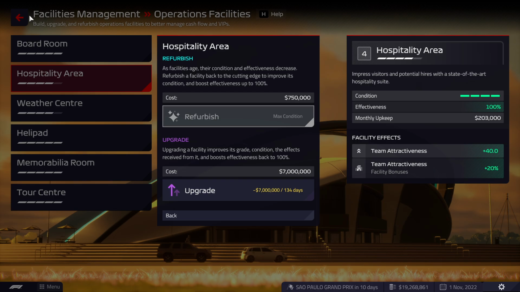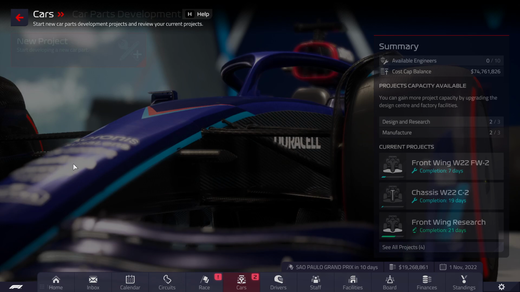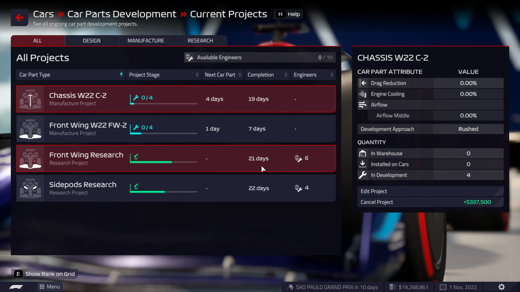We're still doing the wind tunnel and the team hub. Race simulator is maxed out. Let's just keep it like this. What did I want to do? Oh yeah, I think we can do a new project, right? No, we don't. We have 2 projects running. These are simultaneous, so we need to wait for these to complete in 22 days, and then we can do another research project. Right, let's continue.